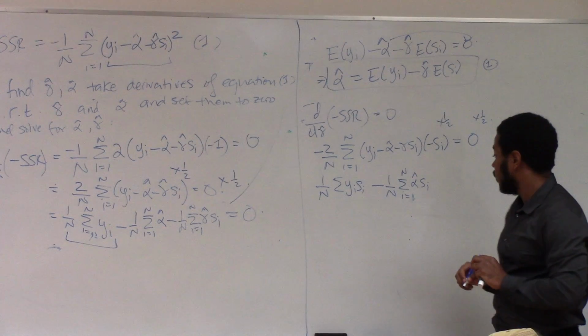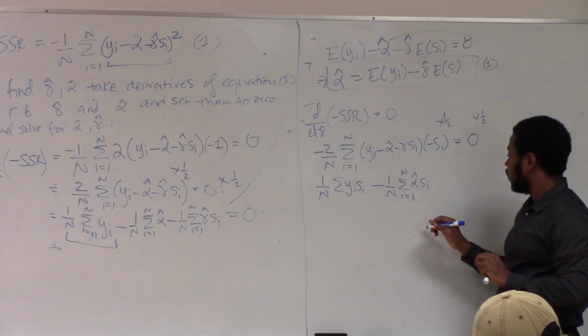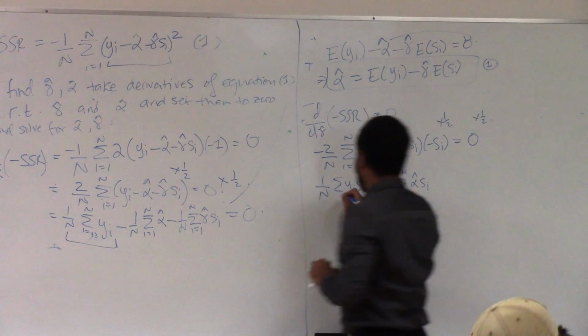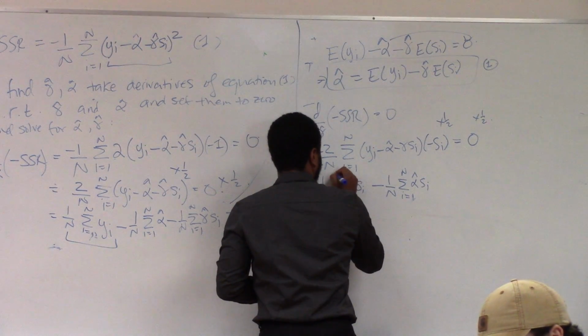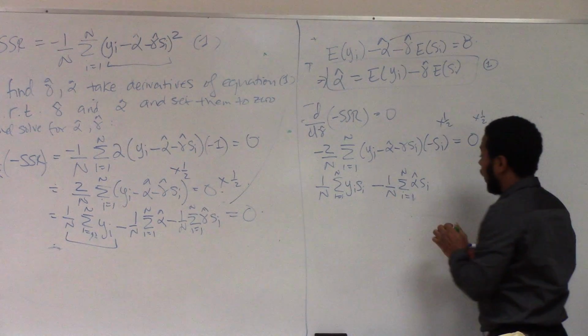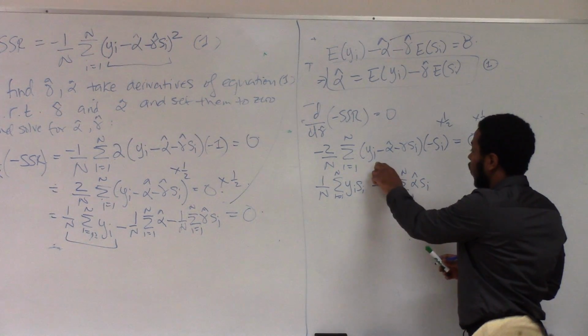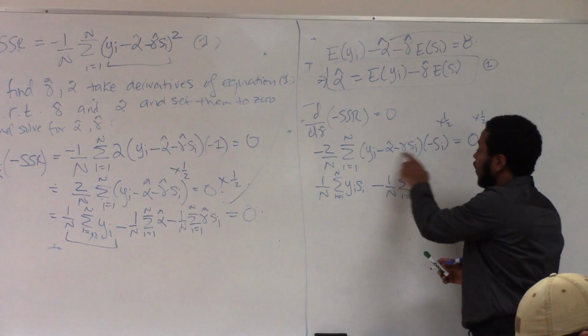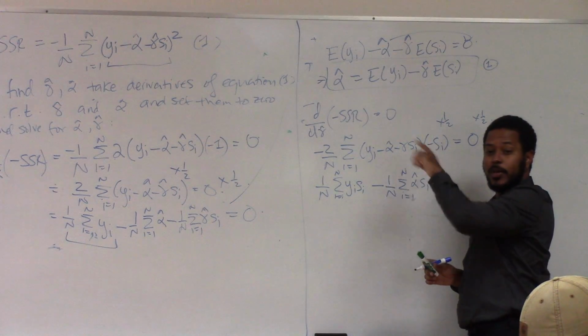Do we need i equals 1 at the front or no? Yeah, we can put it here. Sorry, I missed the i equals 1 to n. That's going to be a lot of places. Okay, so far we have yi times si, then we're going to get alpha times si.